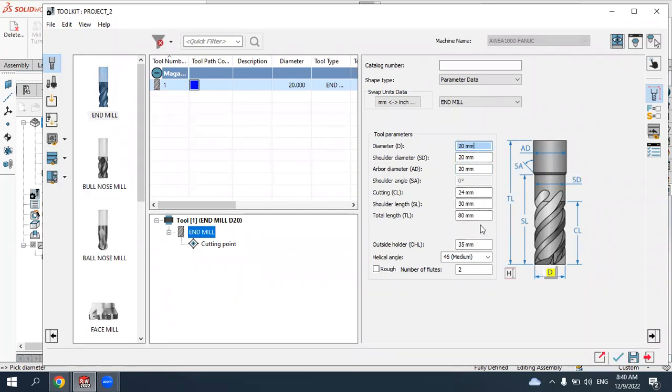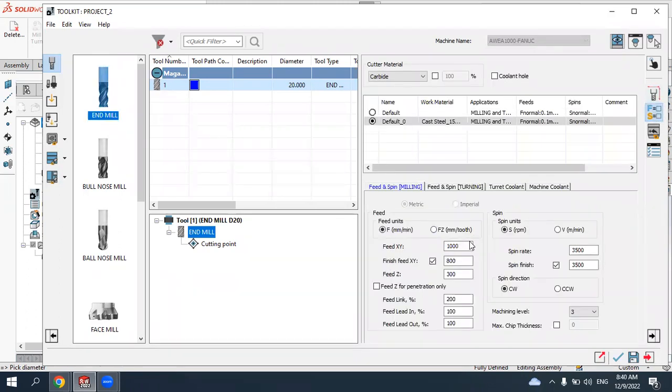Let's keep all the values like this, and we can go to cutting conditions and define the cutting conditions here. That's the speed, the rotational speed of the spindle. Also, we can define the spindle rotation, whether clockwise or counterclockwise. So you can define any of them.